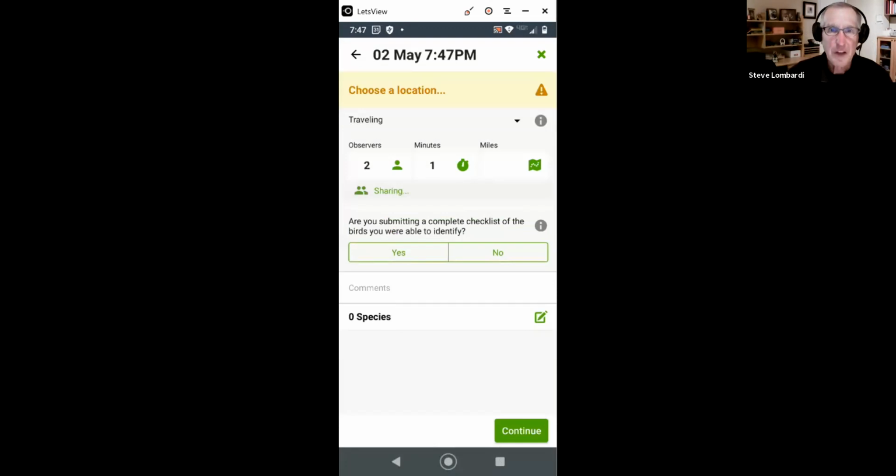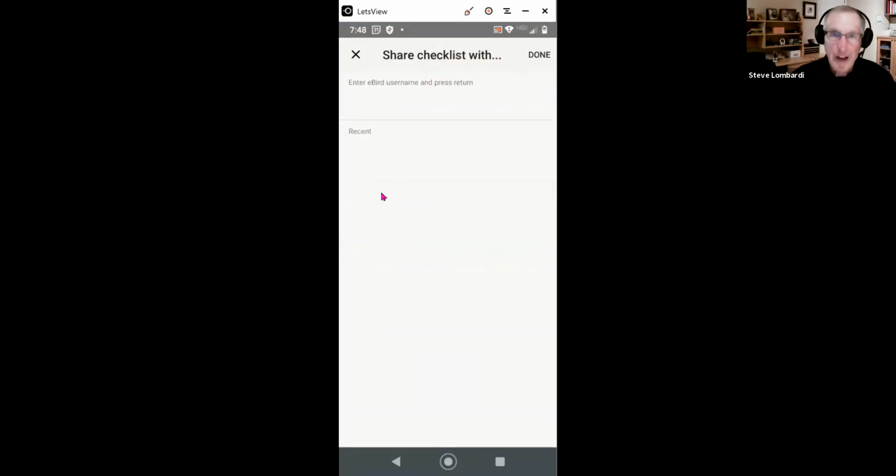So here we are with another bogus checklist, and I'll go into eBird and delete these after we're done. But anyway, here's the sharing icon on the phone, and you would enter either the eBird username or the email addresses associated with the account to share the checklist with somebody.